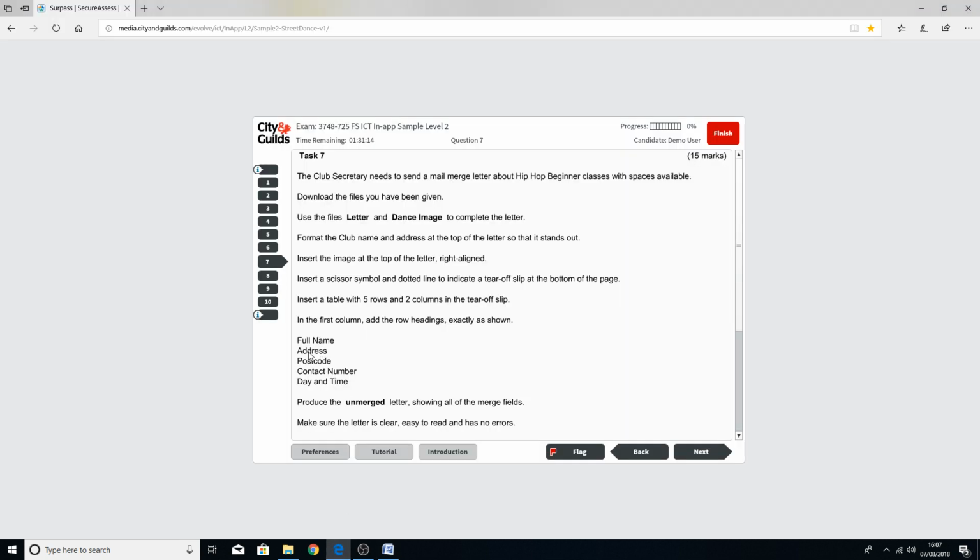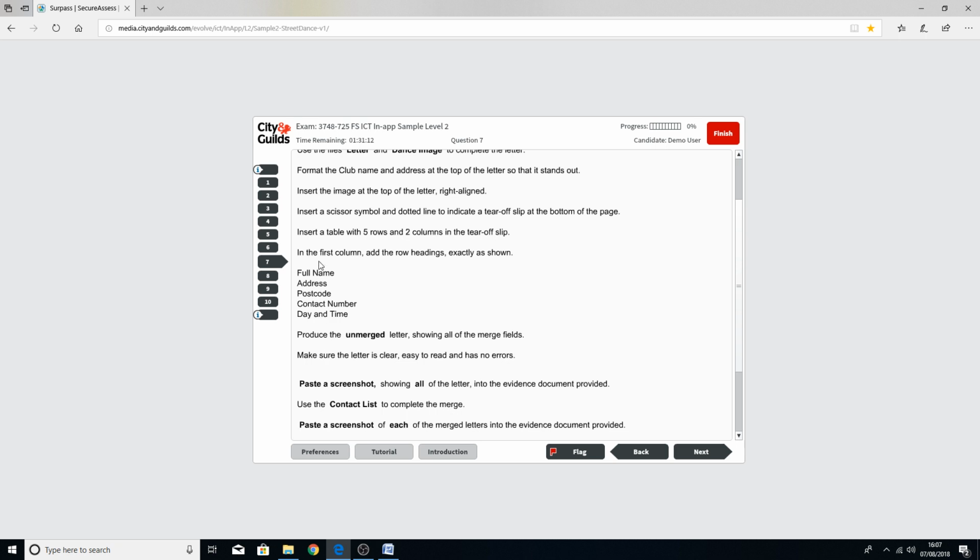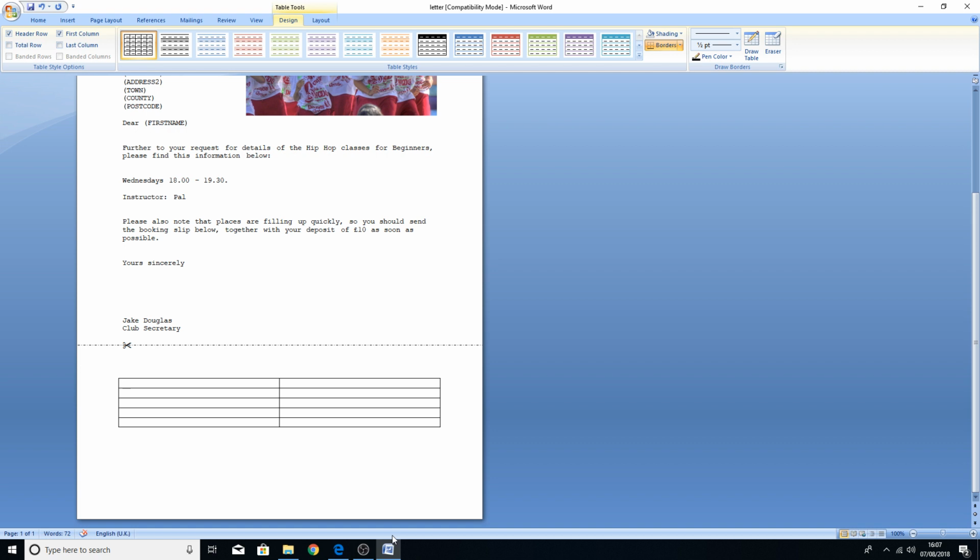Okay, so the next bit was to in the first column add these row headings exactly as they're shown there. So full name, address, postcode, contact number, day and time.